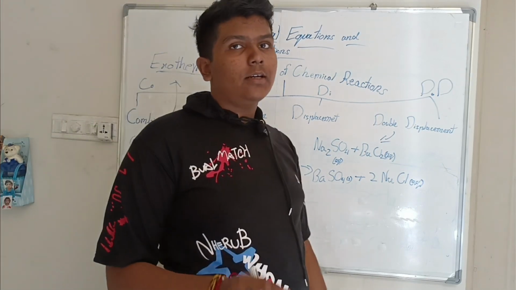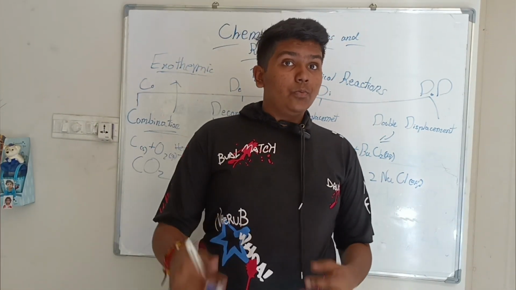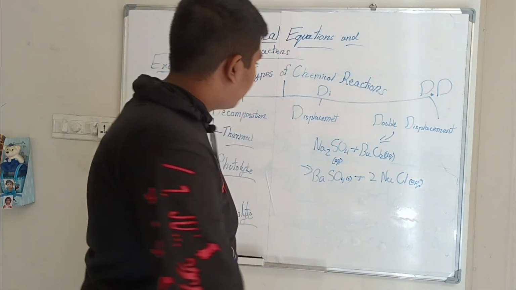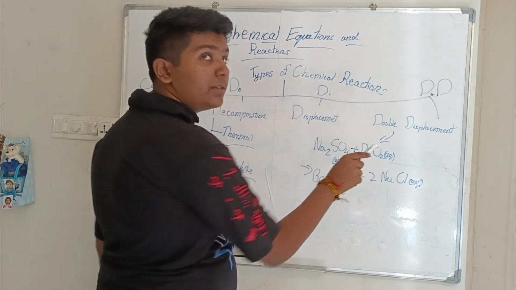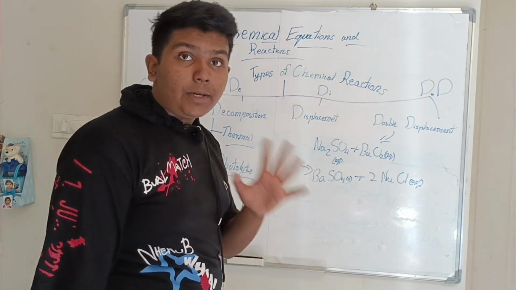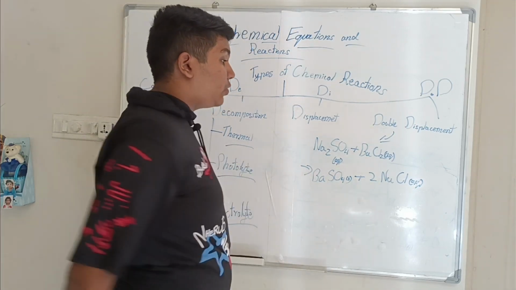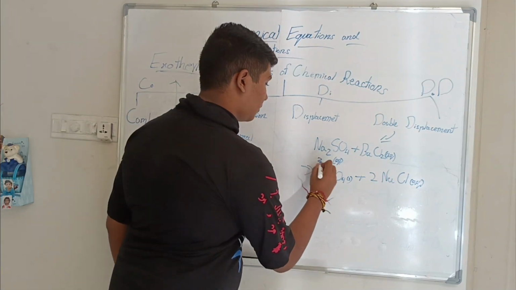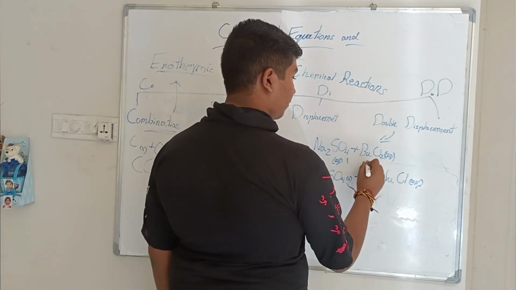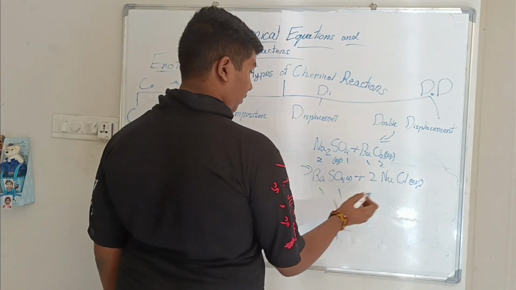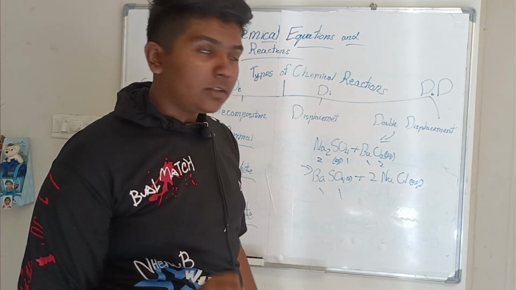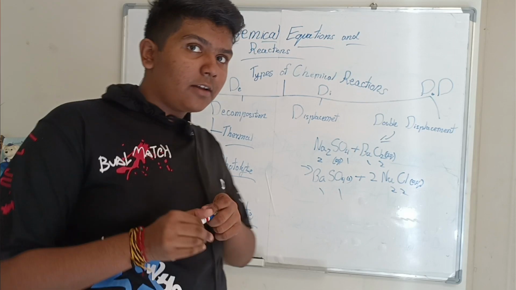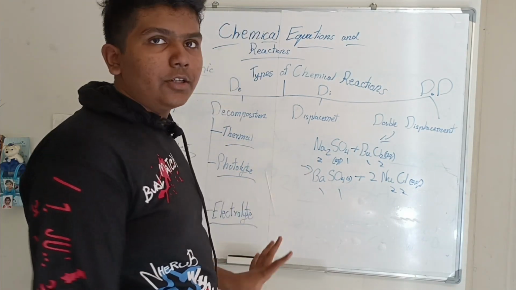So double displacement. Double displacement is a reaction which involves the replacement of ions of the elements given. So here what it is doing is Na2 joins with Cl and this SO4 comes with barium. So hence it gives BaSO4 plus 2NaCl. Is it balanced? Let's check. Here 2, here 1, here 1 and 2, here 1, 1. This 2 times sodium is 2, Na? So both of them 2, 2. So see, is everything balanced? Balanced, right? So it's balanced. You understand the double displacement?